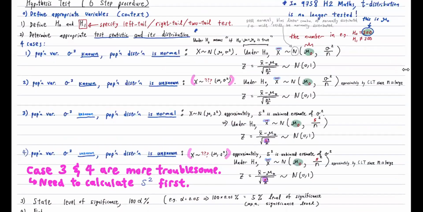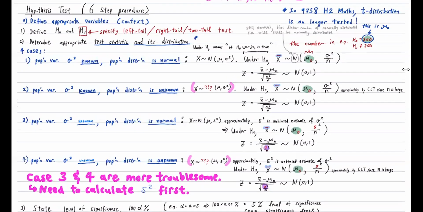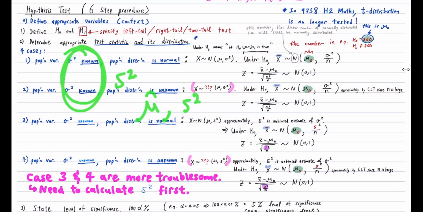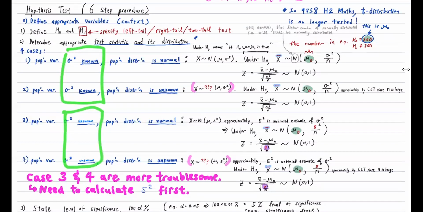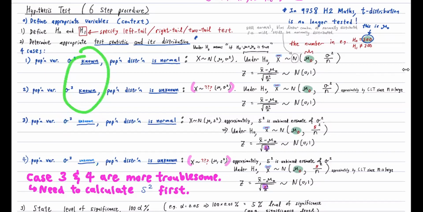But the basic idea here is that whenever you know the sigma square, the population variance, you don't need to use the S square anymore. You don't need to calculate the unbiased estimate. Remember in sampling, last lesson, we went through how to calculate the unbiased estimate for the mean, the mu hat, and the S square. Unbiased estimate of the mean and population variance. So here is the application. In hypothesis testing, you need to determine in your original distribution, is your sigma square known or is it unknown? Two cases. If it is known, then we don't need to calculate S square. If it is unknown, we need to calculate S square.